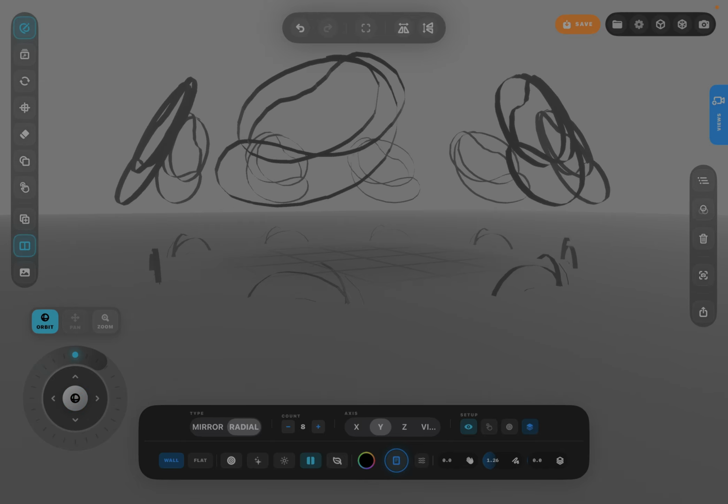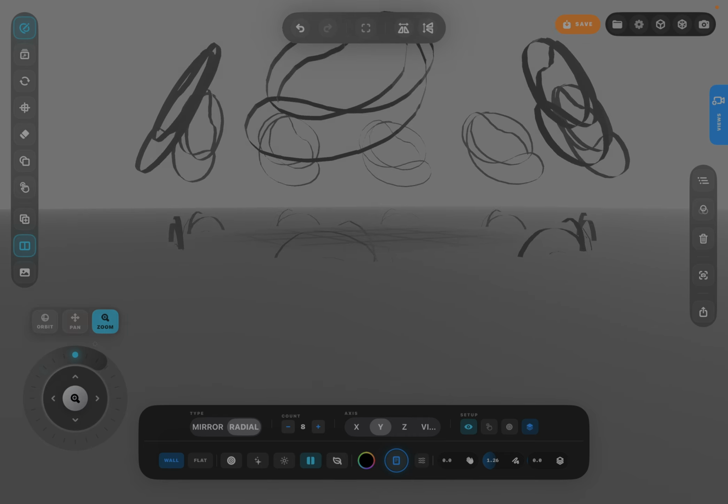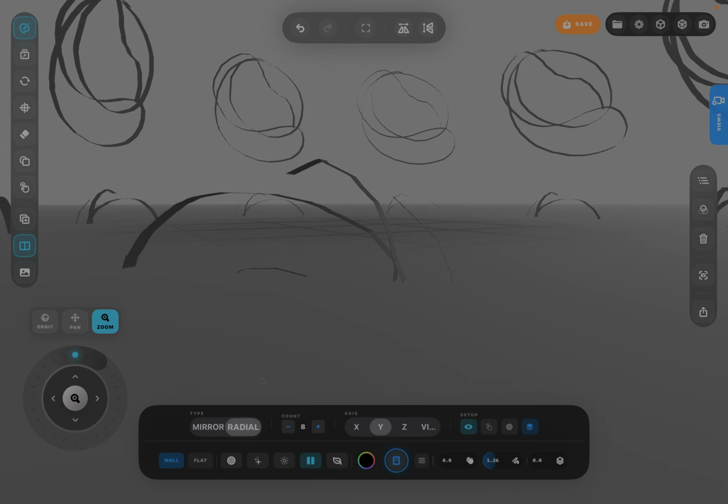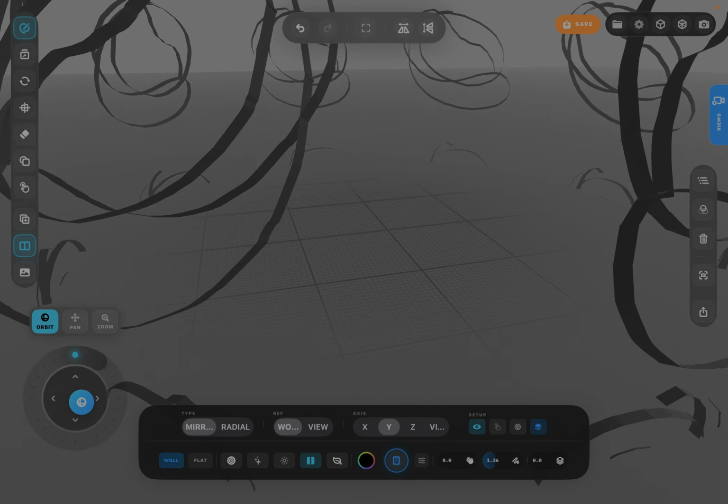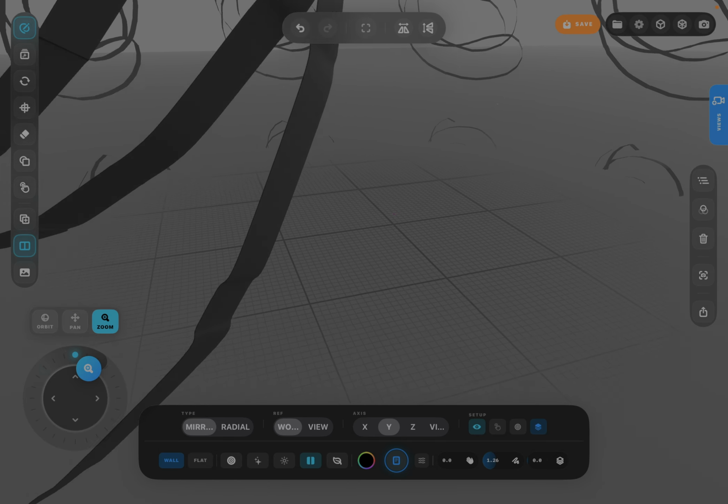You can use it either in a radial setting or in a mirror setting. You can use the view as the reference, or you can use the world as a reference, and you can use X, Y, Z axes, and at the same time you can use view as an axis. All your choices.